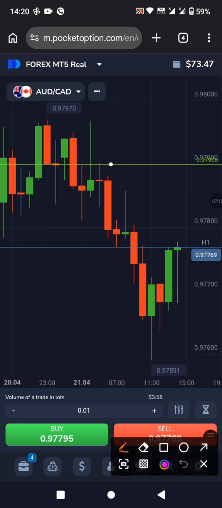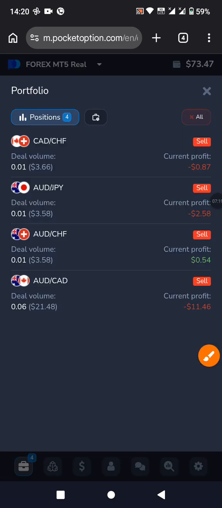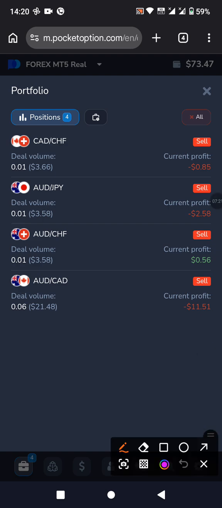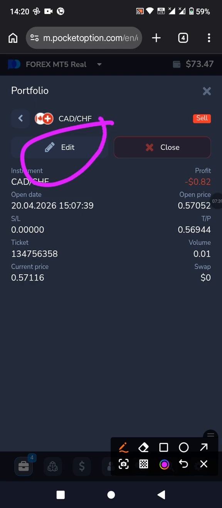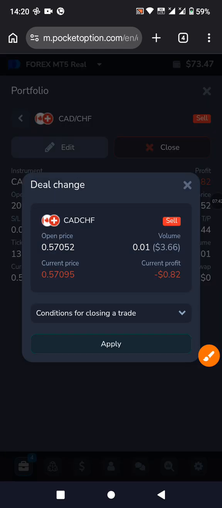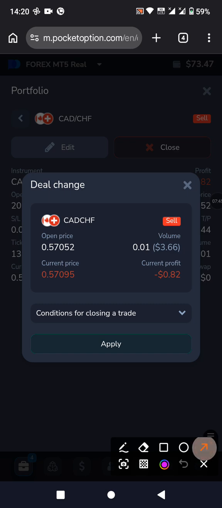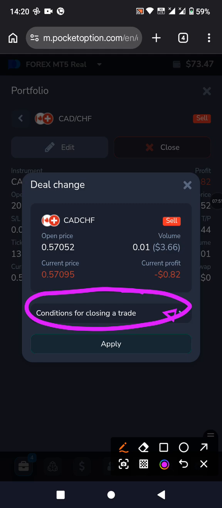You will go back to that market. You will click, you'll come here, you'll come there, and you click. We were on Australian dollar against Canadian dollar. Now, yeah, we were on Canadian dollar. Sorry, we were not there. Okay, let's assume it's there. So we shall click there. Then we come and click there. Then we come and click here. Condition for closing. This is where we shall click inside there.